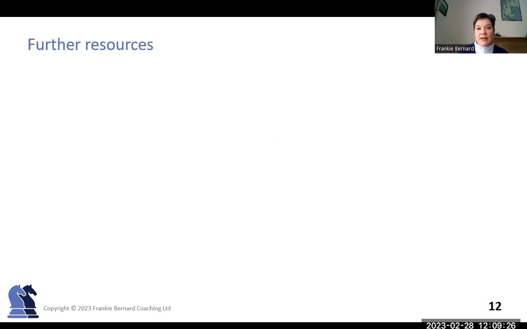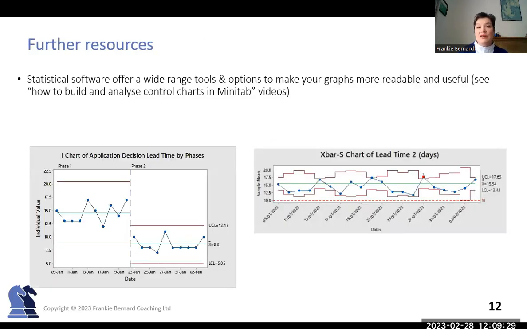So within statistical packages, they decided obviously to enrich things and give you options to show how things evolve and create that really engaging picture. So you could use things like phases to show how the process evolved. In Minitab, it's called stages. In JMP, it's called phases. But it does the same thing. And it's important because if you use this sort of option, it will not only create a line, but it will literally recalculate the control limit and the central line for you. If you just want to see a line as a reference to a particular date, then you can use the option for reference line, which at this point shows the line, but it doesn't recalculate things. I'll explain that again in the other video.